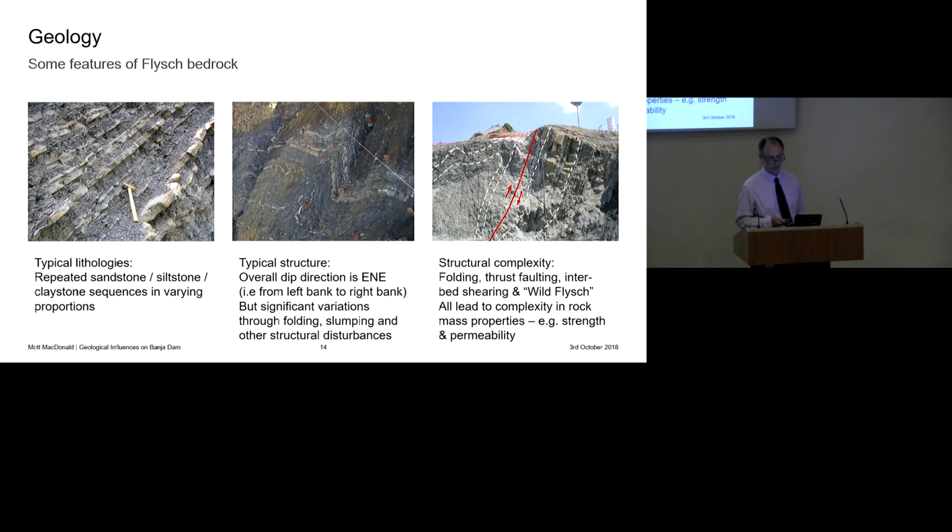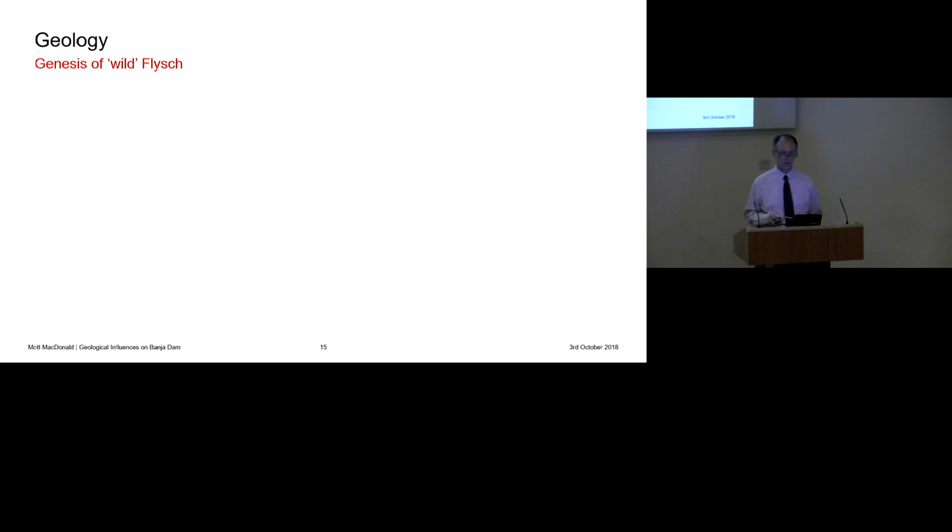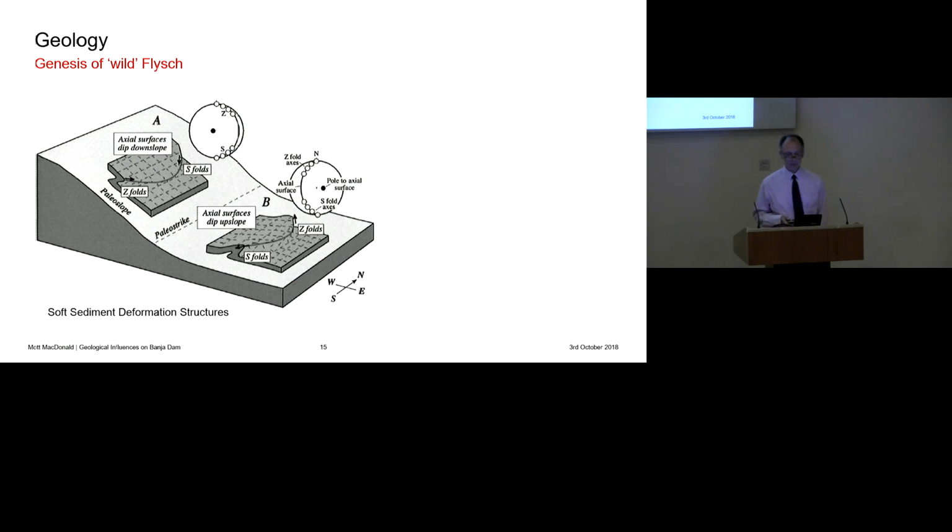And it complicates our ideas of strength as well as permeability. So these are all tectonically induced phenomena, but there's also the phenomenon of wild fleche. Let's try and get a definition of, or a genesis of, wild fleche. This is a term given to some sort of soft sediment deformation structures.